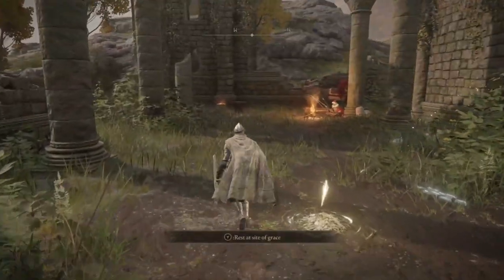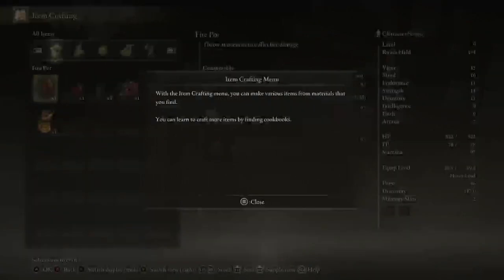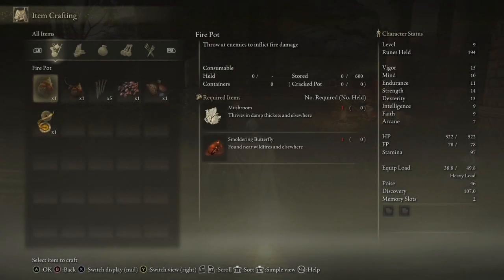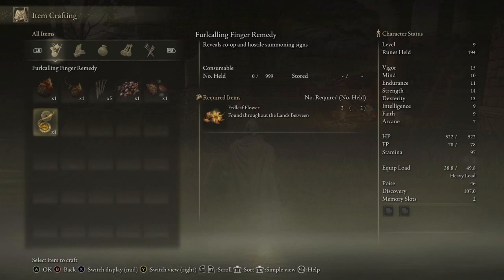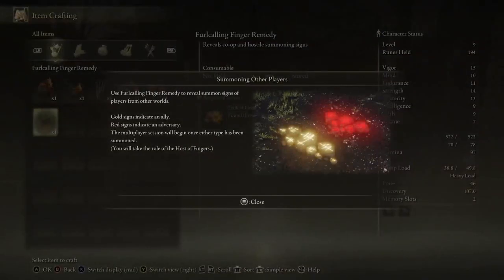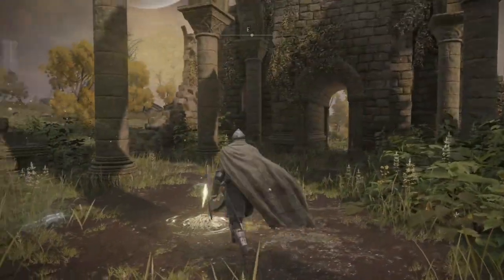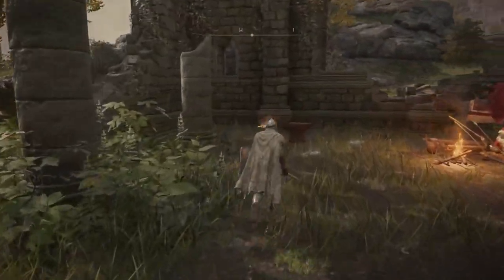Yeah, right. Now go to your crafting menu. Item crafting, yeah? Yeah, you're gonna craft a fur calling finger remedy. I got a message from Ninja. Yeah, it says easy. He's being a dick. Just ignore him. So, a fur calling finger remedy is what I'm doing. Yeah. Make as many as you can. I can do one. That's fine. Done. What does that mean then? I'll tell you in a minute. Go collect your runes. Oh wait, you don't lose any runes because you were... Let me just go collect mine.